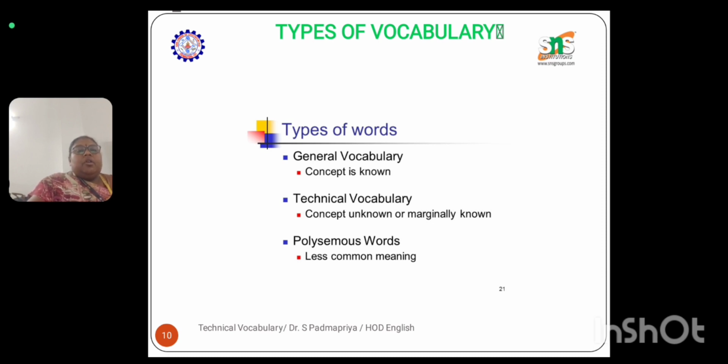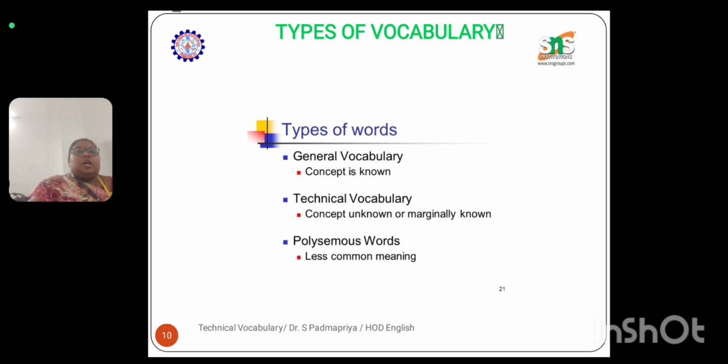And there are different types of vocabulary, or you can call it as different types of words, which is segregated into three forms, that is general vocabulary, technical vocabulary, and polysemous words. So general vocabulary is otherwise called as the high frequency vocabulary, where you can use all kinds of frequent words in texts and everyday language. It is likely to comprise the majority of the words and phrases learners encounter on a general English course at school. So this is called as general vocabulary.